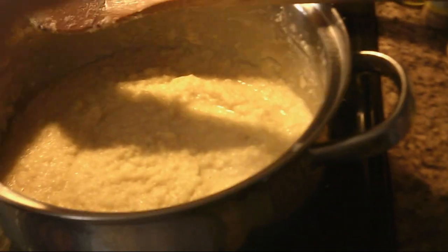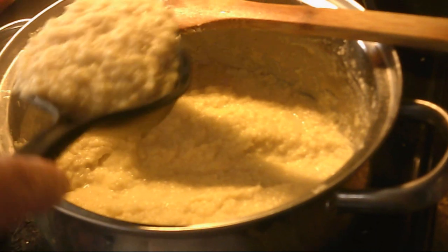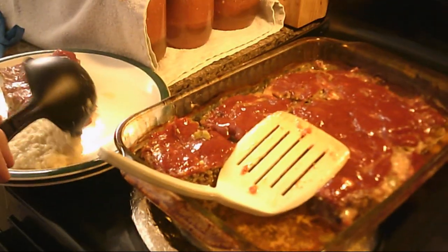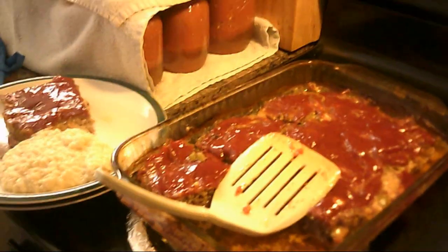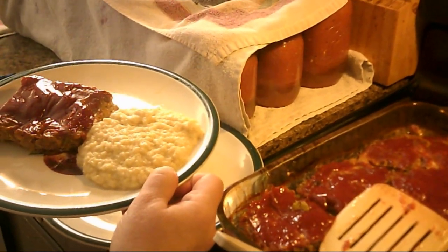Alright, now we're going to come over here and get a scoop of mashed cauliflower. And there you have it, a nice low carb, delicious meatloaf dinner. Y'all take care and eat something good.